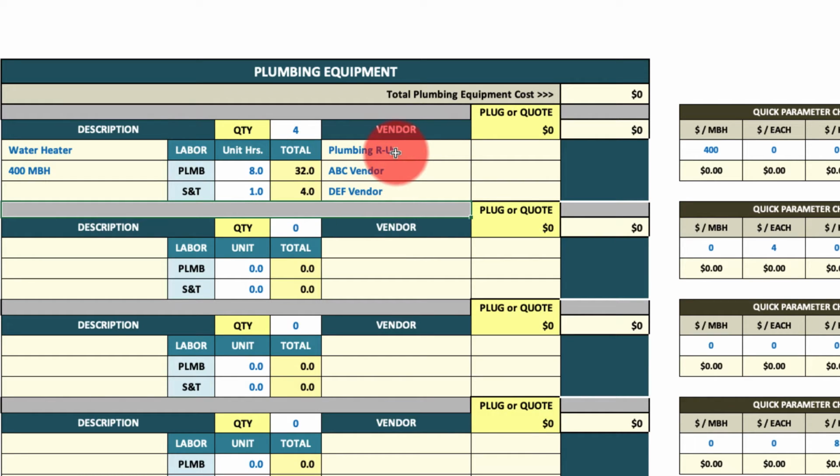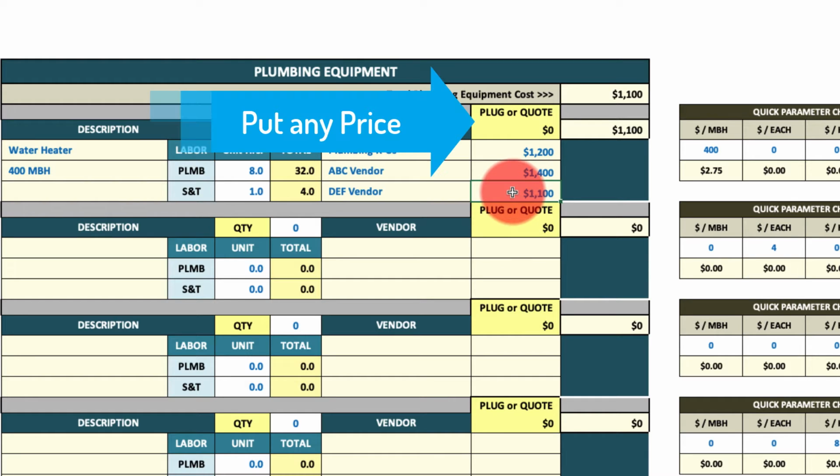And then over here you can list 3 different vendors and the quotes. Now the things this spreadsheet will do automatically is select the lowest bidder. So if I have 3 bids and I have one that's lower than the other 3, it automatically picks it. But you can override it if this low guy doesn't have a complete scope. You can just override it and pick whatever you want, and that'll be the overriding factor.